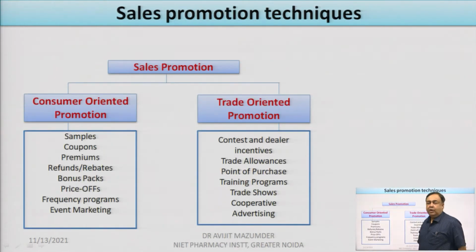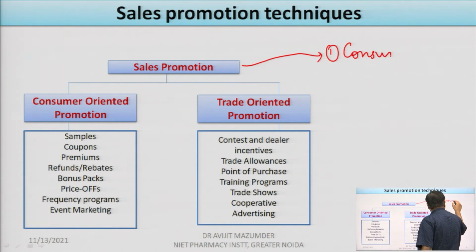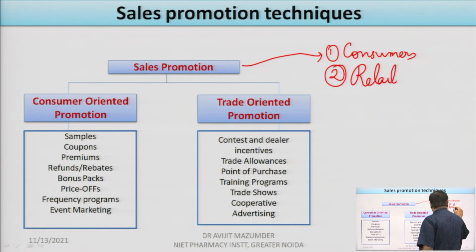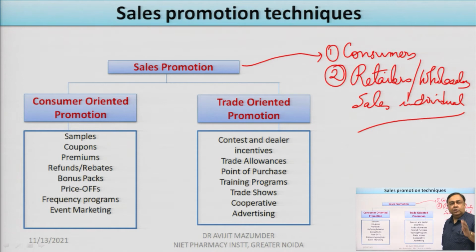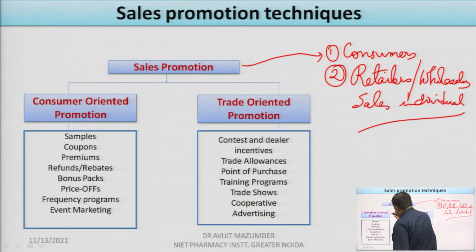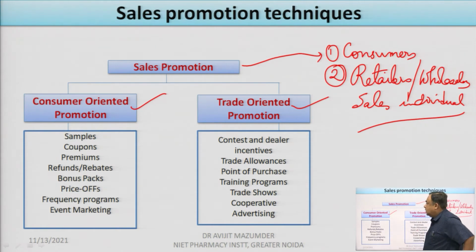Now, let us see what the various sales promotion techniques are. As I have told you, you are targeting, number one, the consumers, number two, retailers or the wholesalers, or the sales individuals. On this basis, we have classified it into two broad categories. One is consumer oriented promotion and the second one is trade oriented promotion.